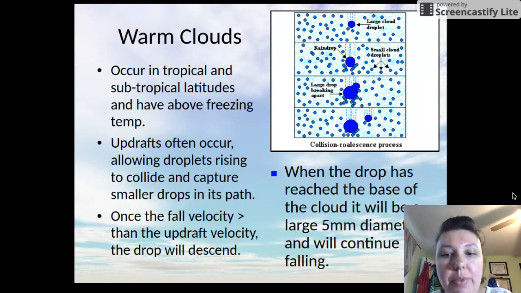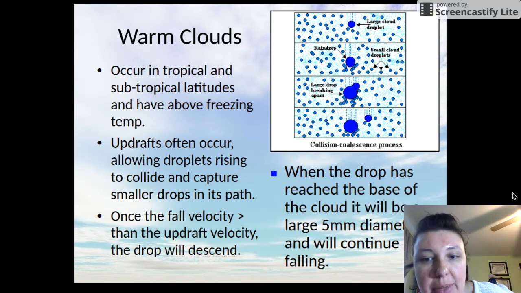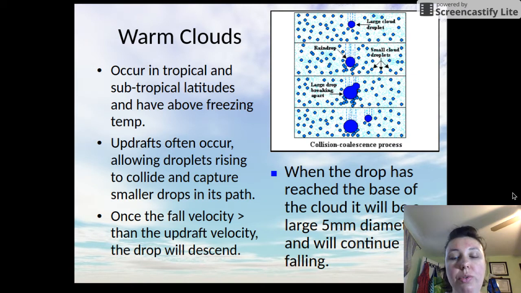Just some other key terms. We've already gone through this. When it reaches about 5 millimeters in diameter, we can expect it to begin to fall out of the cloud or have fallen out of the cloud. Anything over 5 millimeters in diameter would take a very, very strong updraft, and that would be a major storm. So that's building something like a hailstone or incredibly heavy rainfall, and that requires some major lift, at least a cumulonimbus cloud. So we're talking about a thunderstorm cloud, in that case, to exceed those sorts of size and diameter parameters to get to that size droplet.